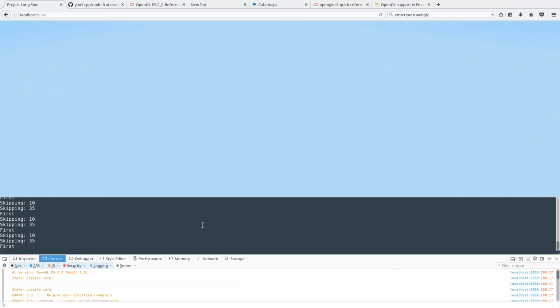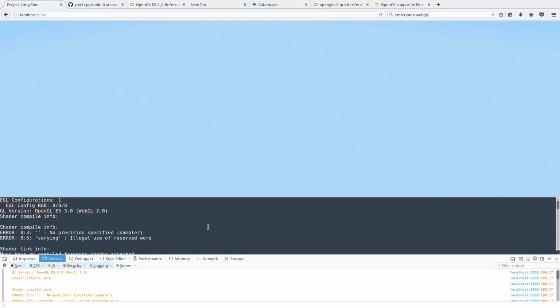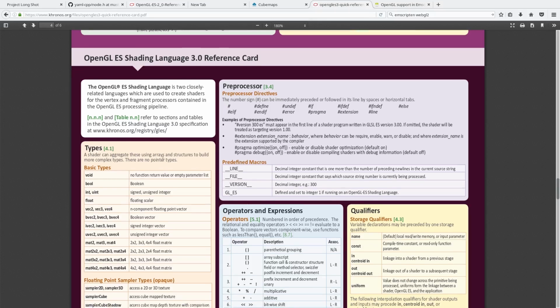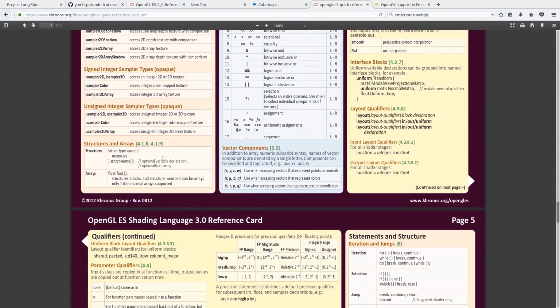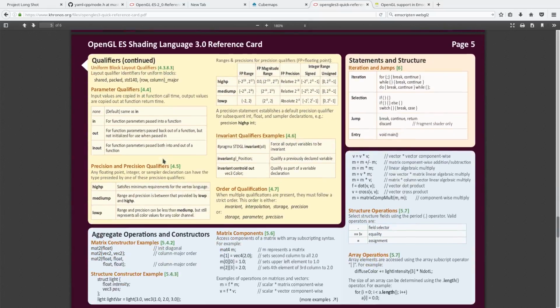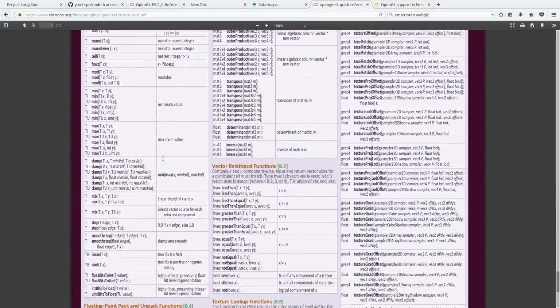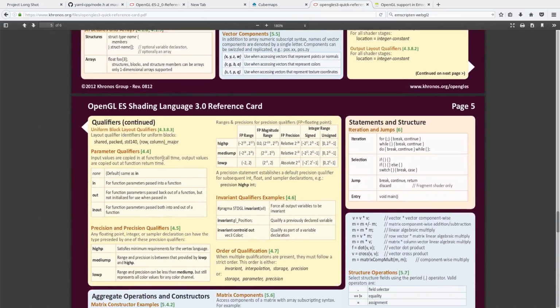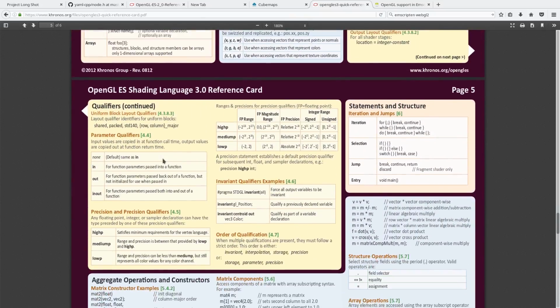Still lots of interesting errors. No precision specified. Varying, invalid use of reserved word. So apparently I need to give a precision on a sampler, I guess.